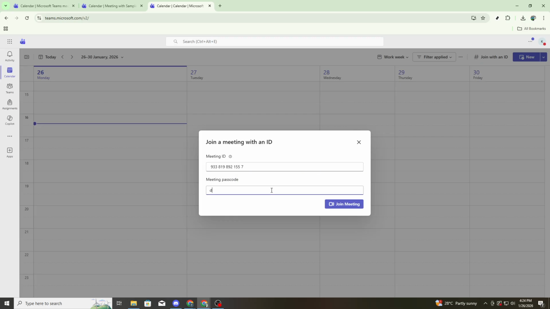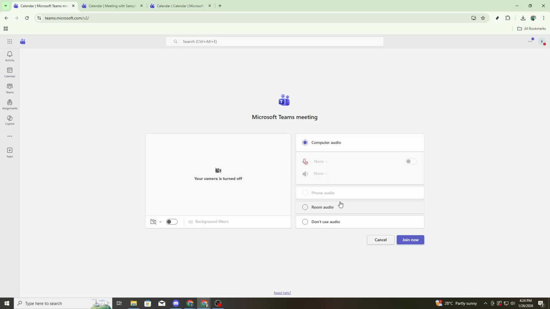Next, you'll land on the Join screen. Here, Teams offers three choices: continue in your web browser, open the Microsoft Teams app, or download the app if you don't already have it. The browser option is quick and works well on most devices, while the app often gives you the smoothest experience and more features. Pick what suits you today.